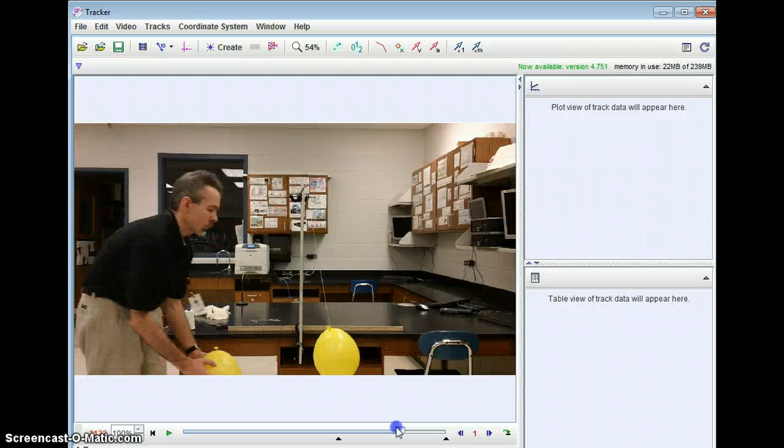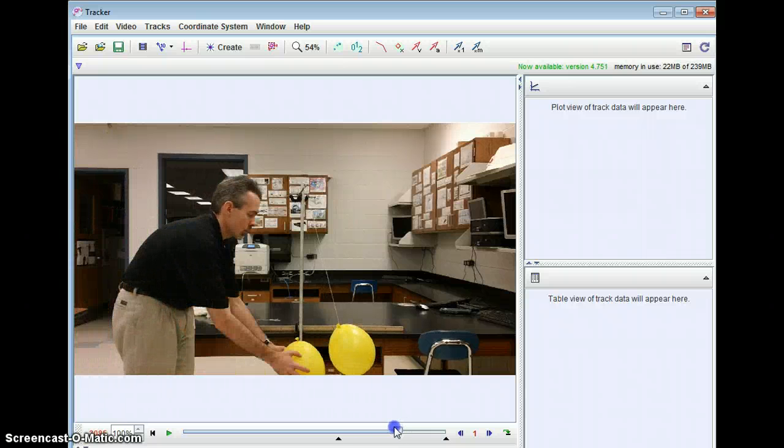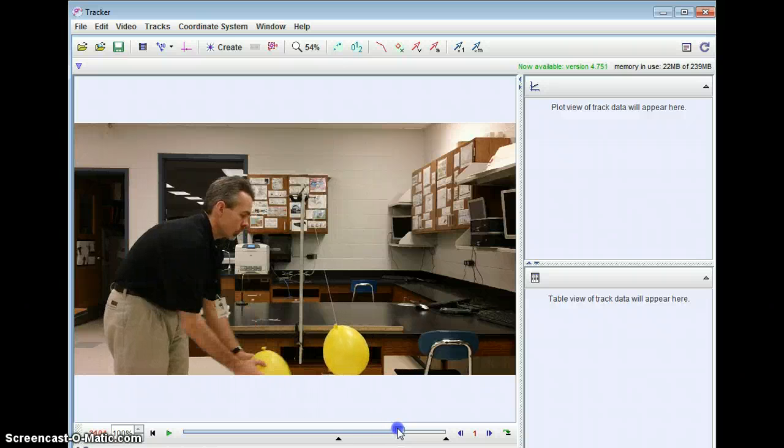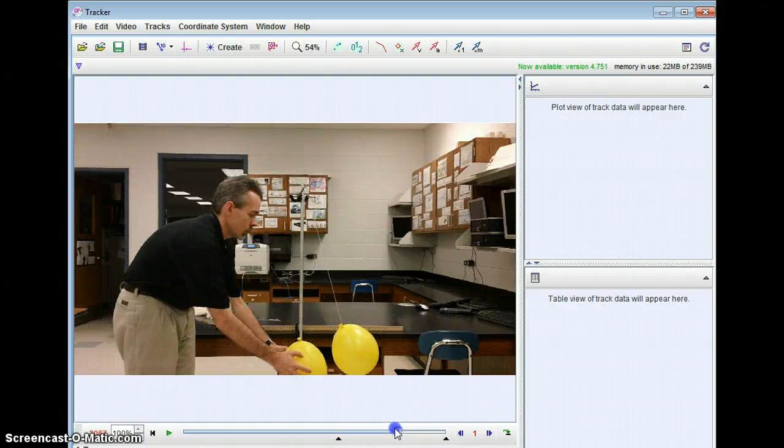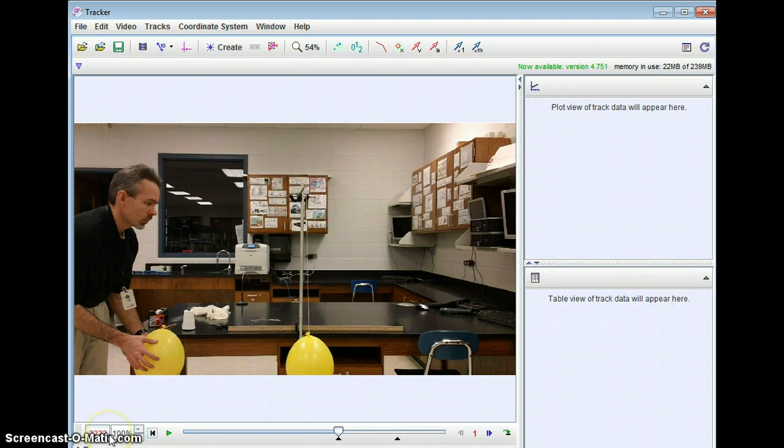And then I can go a little bit further and figure out where the ending is. Looks like it's about there. Okay, so that's frame 3067, and it starts on frame 2222.